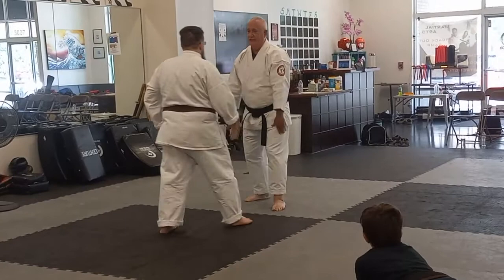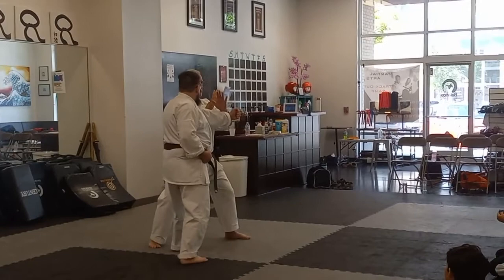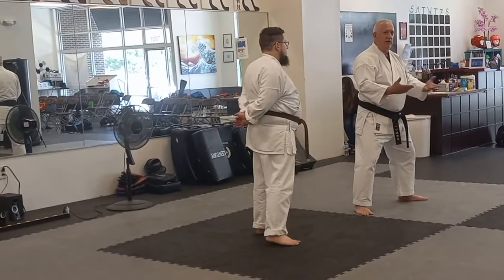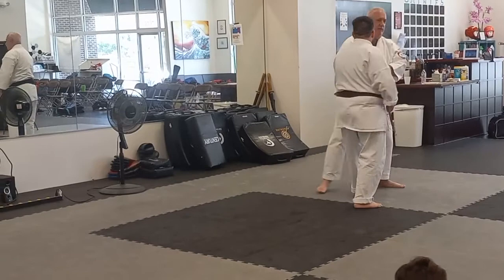Hook stands, say Isshin stands, Isshin stands going the other way. This is a fairly common concept. But what we're going to do is this X block. So I'm going to go, I call this Seiuchin stance, you may call it a horse stance, you may have another name for it. All right? So when that punch comes, I'm just taking my body off the line of attack. And all things being perfect, which they never are in the real world, I won't get hit. But because things happen, I'm going to block this thing.